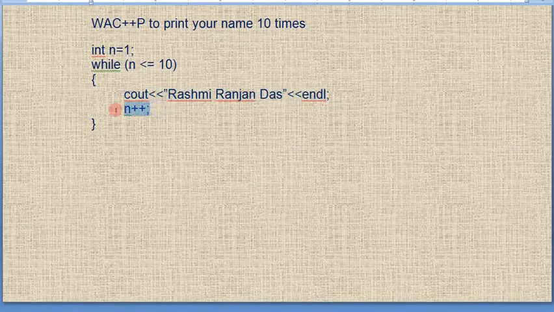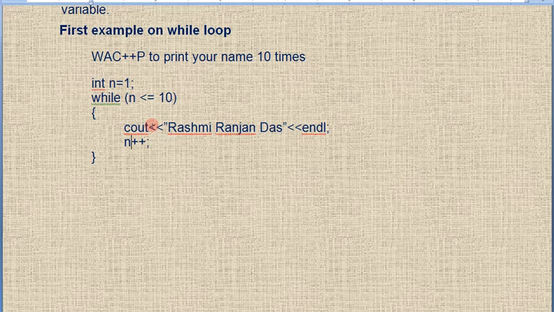Then students, now n plus plus. N plus plus means it will increase the value of n, which is very much mandatory. If you forget to give this line, the loop will become indefinite, as I told you. It will never end. So we have to make sure that our loop is going to end after 10 or after 50 or whatever. That's why n plus plus is written, whose meaning is n equal to n plus 1. We can write n equal to n plus 1, or in short n plus plus also. Okay, clear? So this is all about the while looping structure.